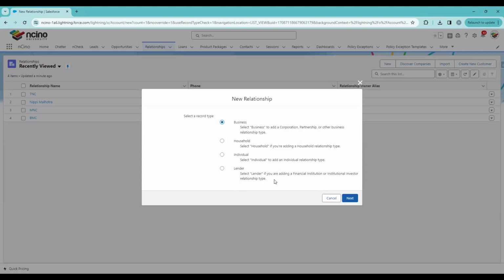If there is a loan of billions of amount, one bank cannot process that, so there will be multiple banks involved. In that case, the lender information, meaning a financial institution, will be captured in this one.